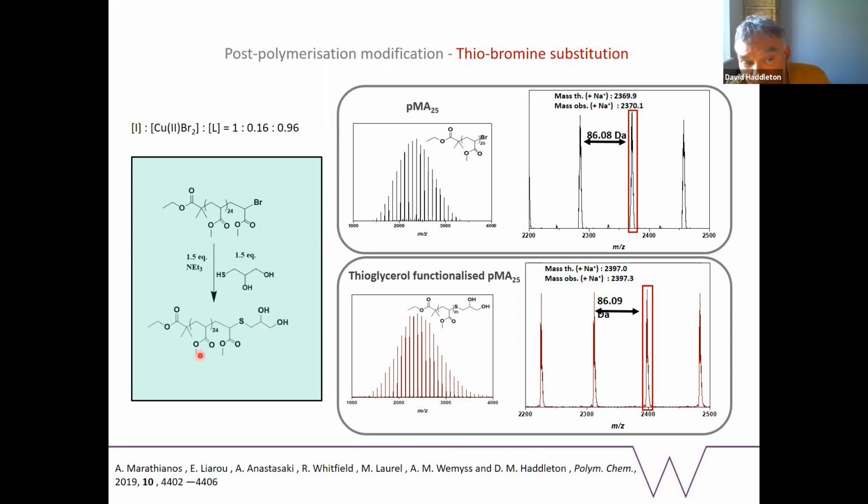That's a dispersant. So for a dispersant, if you want to disperse something in an oil, which we often want to do for automotive applications, we want to put something hydrophilic here and hydrophobic there. And we can follow that. So we have pretty much 100% conversion of our bromide into our diol. So that's how we use that with this thiol-bromine substitution.